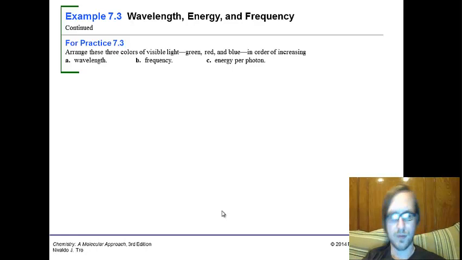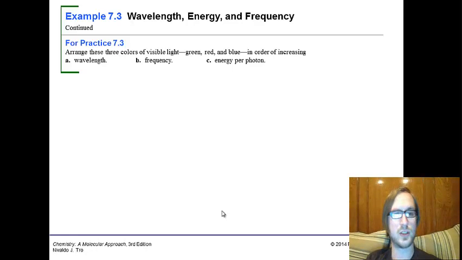All right, so think about that in terms of the three colors of visible light. Try this practice problem. Remember ROY G. BIV. And if you have trouble remembering whether the R side is low or the V side is low, think of what borders visible light. There's infrared and ultraviolet. Infra means below, so red's at the bottom end, and ultra means above, so violet's at the top end.